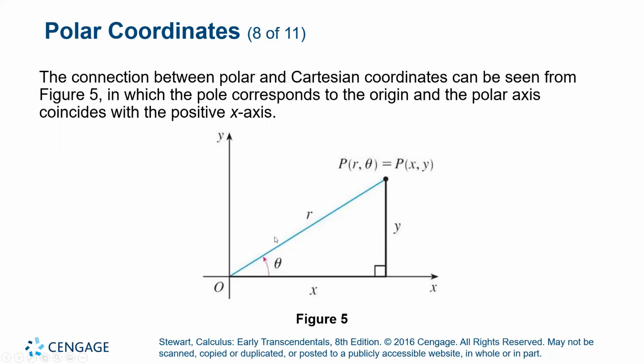Okay, so how do we connect polar coordinates with Cartesian coordinates? This is what this picture is trying to show us. In the polar coordinate system, we have an angle theta and a distance r to get us out to the point P. Well, if we plot that same P on a Cartesian coordinate system where we have x and y, you can see that we should be able to represent a point r, theta by a point x, y.